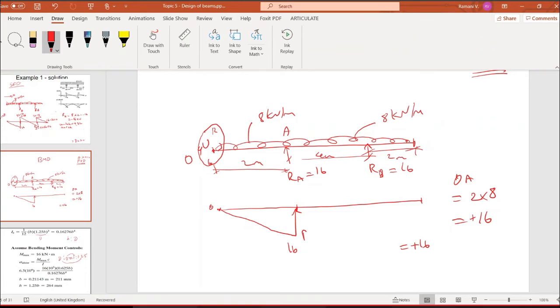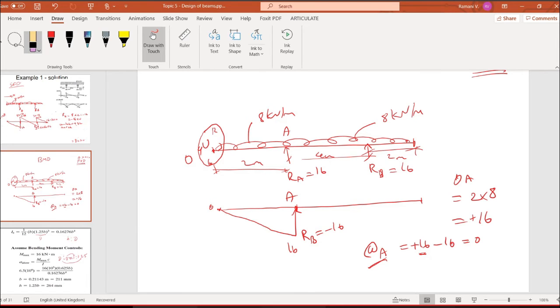It is reaching 16. But RB is already having negative 16, right? Negative 16. So the net will be acting at point A. Because of this loading between O and A, you have a load moment of 16. And then at 16, a reaction is already there. It is reacted by the RA. So I will end up with 0 at this point. So it is reaching 0 here. Okay, value 0. I don't put 0 here because already having O.